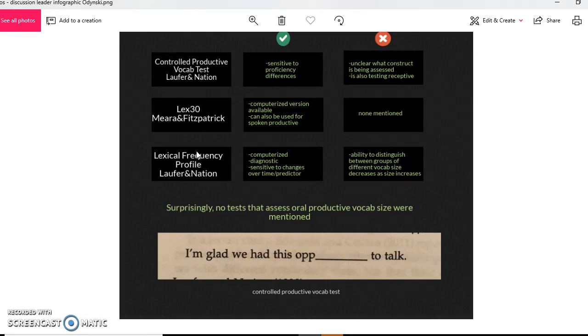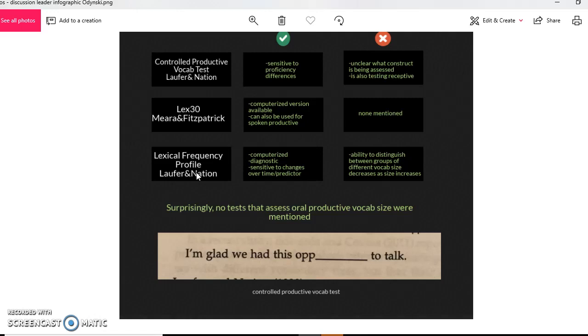So I'm just kind of finding that one. They are asked to produce up to 4 responses to each keyword, and each response that is not in the first 1,000 high frequency words is awarded a point. So basically, the more low frequency words, the better, and the higher score. Then there's the lexical frequency profile.